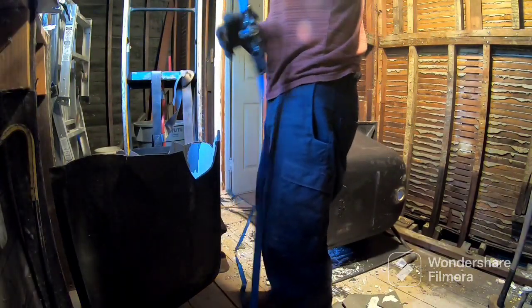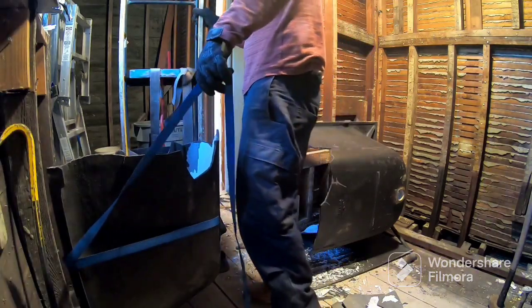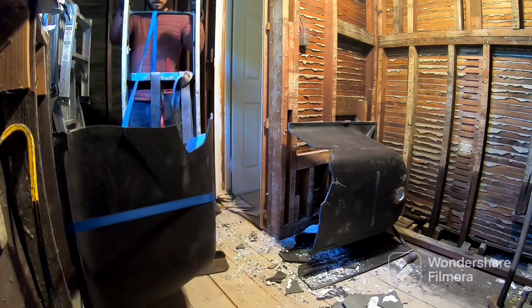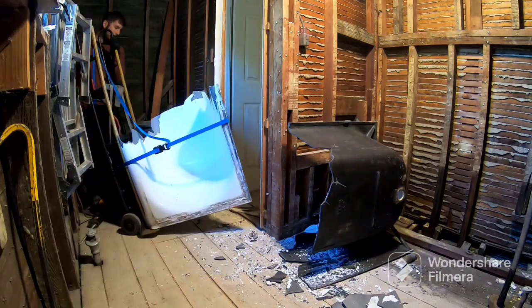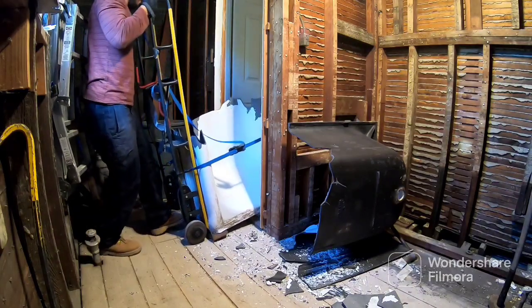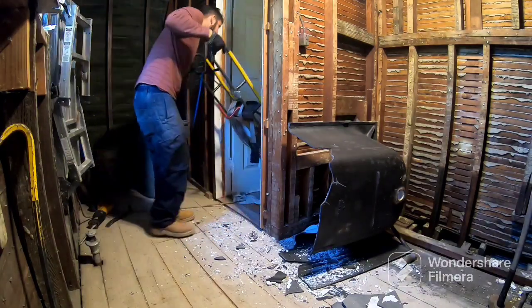but this is kind of a worst case scenario bathroom. Everything is heavy, tons of concrete, tons of plaster, tons of debris, but you never know. If you're going to get into a project like this, this is what you have to be ready for. It's just a lot of work.